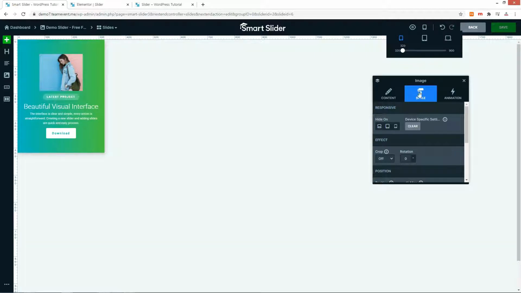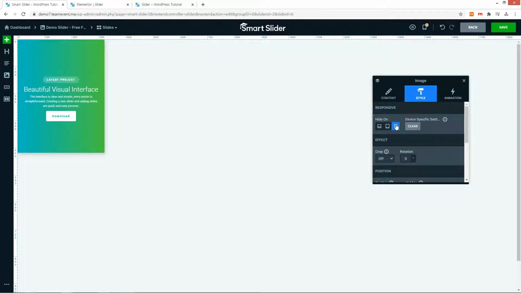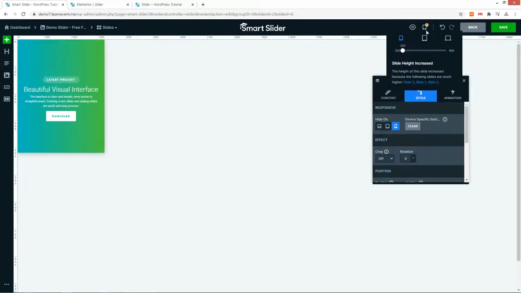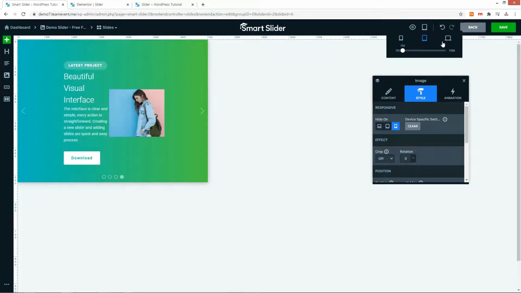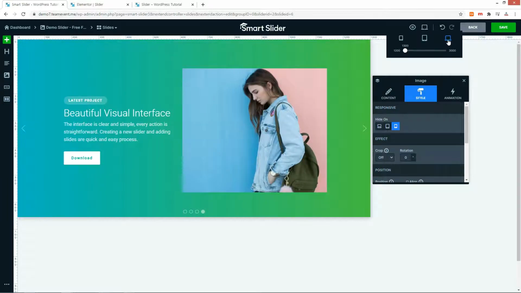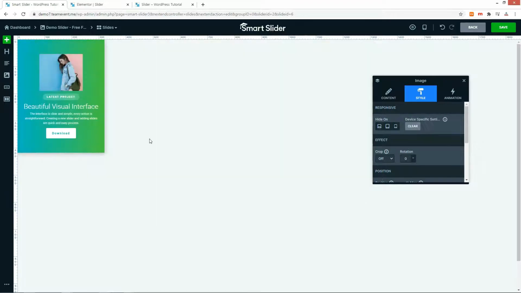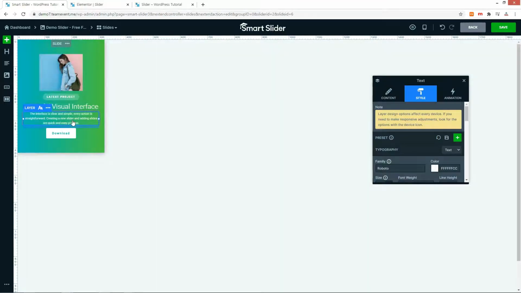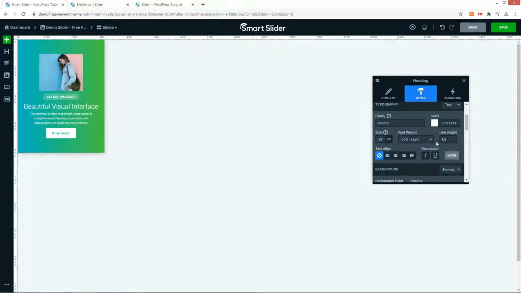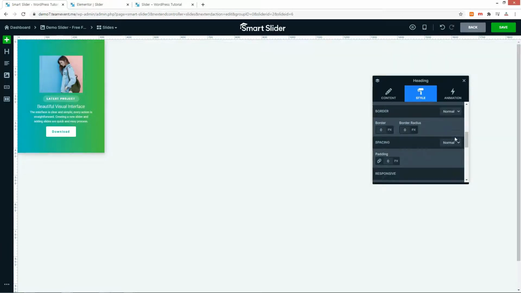Click the mobile phone icon, go to Hide on section, press Mobile Phone. As you can see, the image disappears from the left preview. Then, we can hide the slide image on the mobile screen. In this way, we can modify how it will be displayed for each devices. It's a very significant feature. Likewise, we can show or hide text element and adjust font size, margins and outline padding.